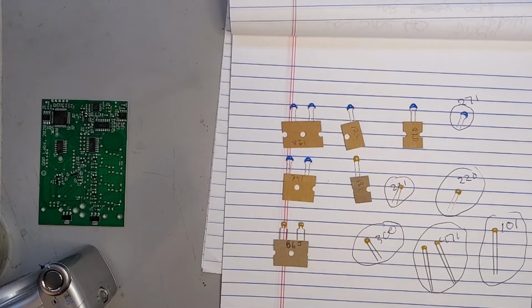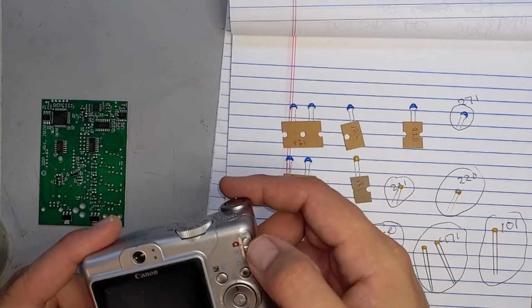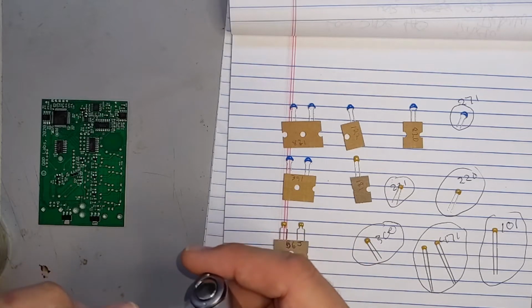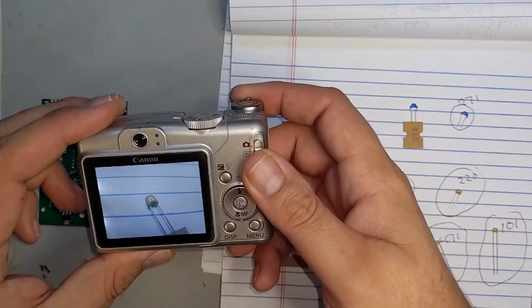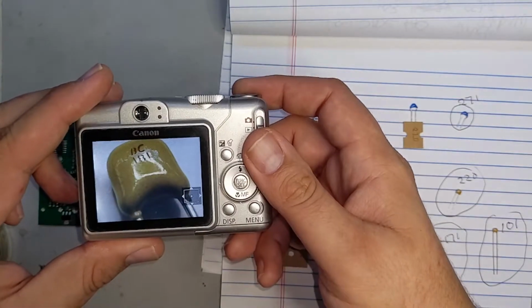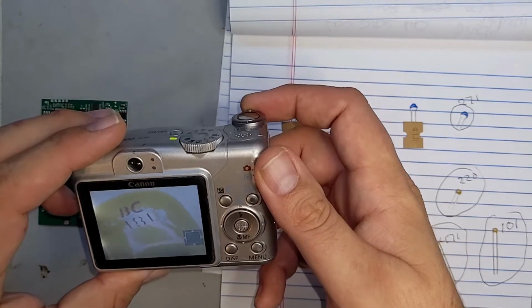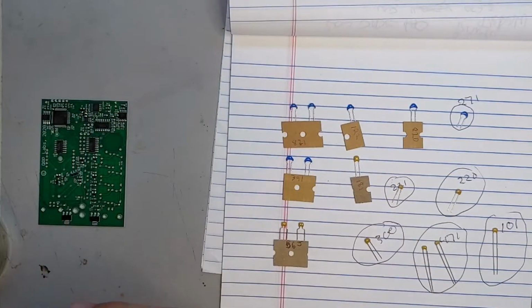Now, one of them, I can't remember which one it was, but I had to grab my old Canon PowerShot here and put it in macro mode, and then blow it up so I could see it. In fact, you can see here, I had to take a really good close picture and then do this, and you can see it clearly says 181. However, that was not immediately clear when I was looking at it through my magnifiers. So I only had to do that for the one, but that might be something you can do with your phone. But I'm using my phone to film, so I couldn't do that.